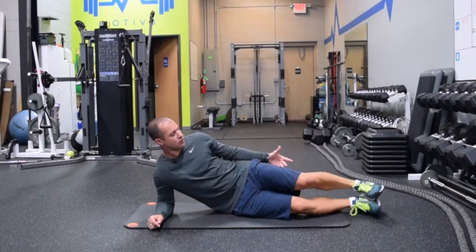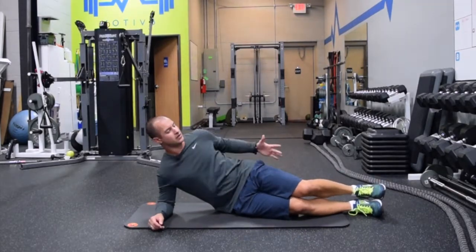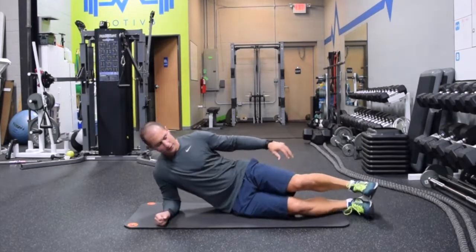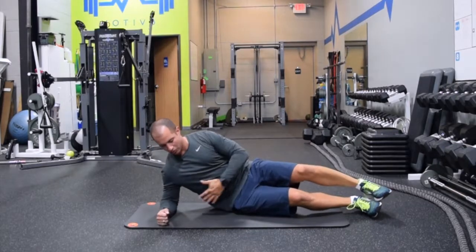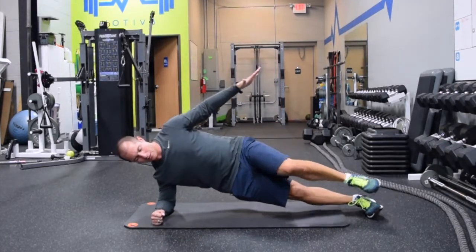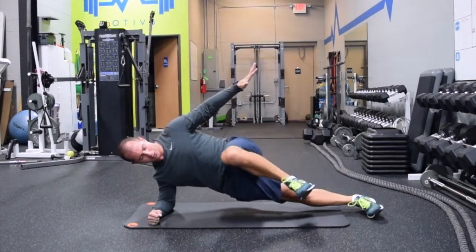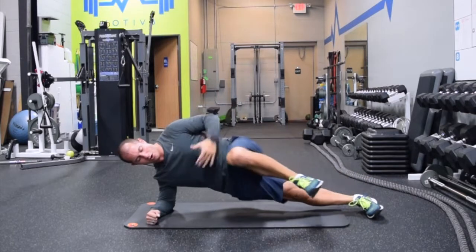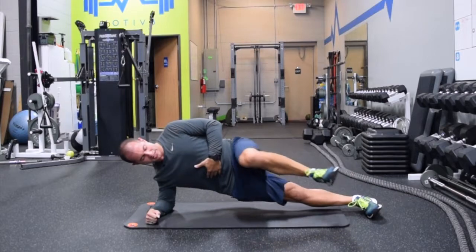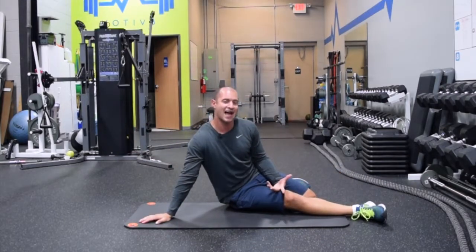What that marching motion is going to do is help challenge that bottom leg, because we're continuously moving through a single leg motion that we have to stabilize against. So if we start the same way, get the foot set up, elbow, push away from the ground, traditional side plank. From here, march up, march back, march up, march back. And make it harder. I'm not going to touch that leg down. I'm going to keep the leg elevated and go through a series of repetitions or a time for this one.